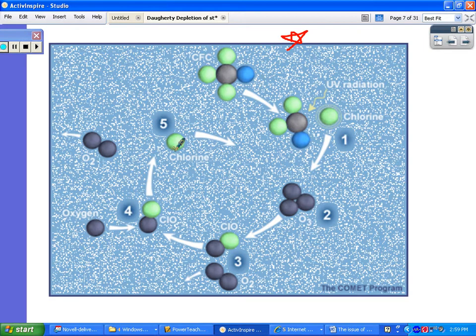And the reason this is so dangerous is now chlorine is back out on the loose again. And chlorine is very stable. It will remain in the atmosphere for a very, very long time. It can go after thousands and thousands of ozone molecules. So basically, it starts this ongoing process where this one chlorine atom can go and destroy tons and tons of ozone molecules. Okay, so that's a really important reaction to understand.